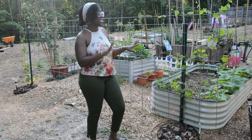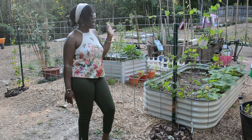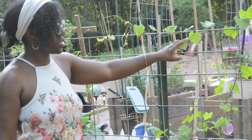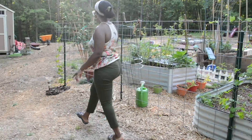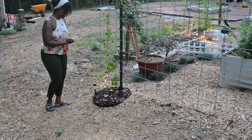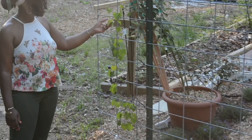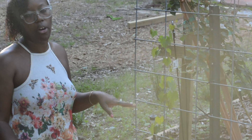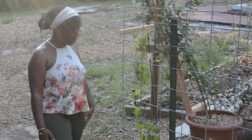I'm going to have two muscadines here - a green muscadine and a fried muscadine. Since I don't have the recommended space, I'm going to train one to grow up the trellis and the other one along the bottom. This one here is a Cowart muscadine grape - this is their second year. I moved them because last year I planted them in the ground in a spot I didn't like, and after moving them they came back and they're doing really well.